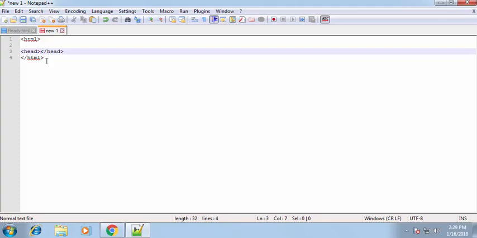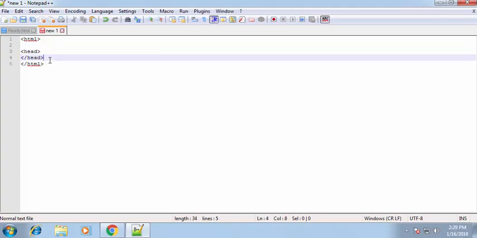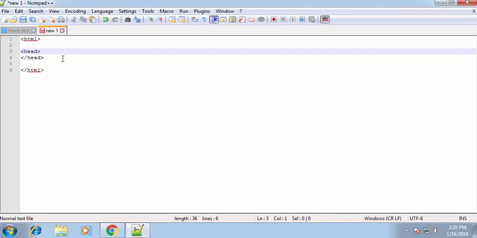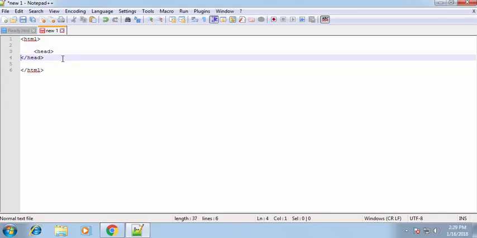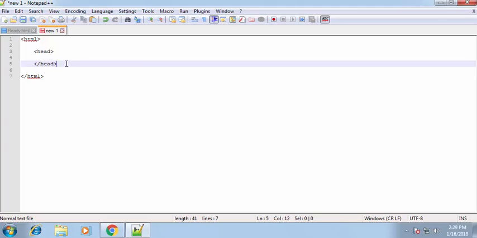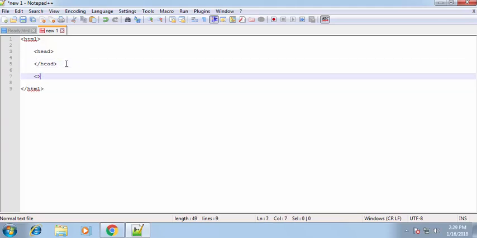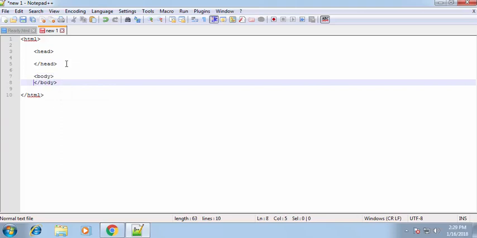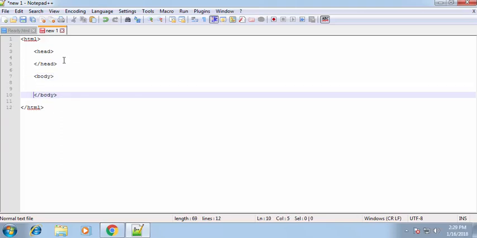You can see, I'm again going to press enter and I will move it from left to right just to create a design which will not make me confused. Alright, so this is the head tag. This is the first part of HTML, and now let's go towards the second part. In the second part we will create the body tag. Body also comes in a pair and the closing body is here. Okay, now let me press the enter button here. Alright, so now this is a design.